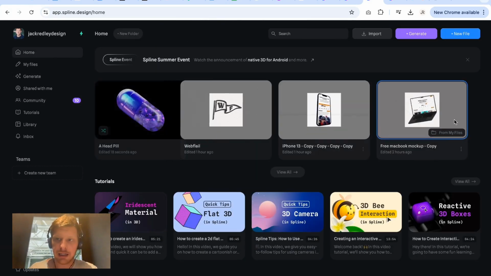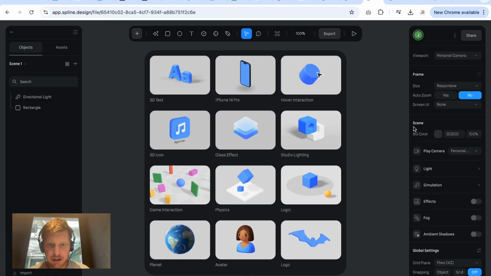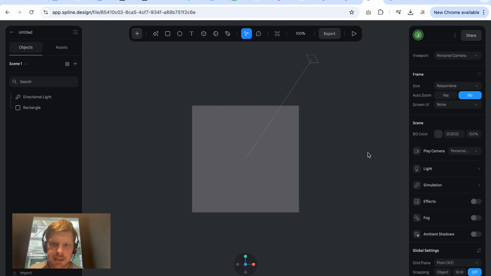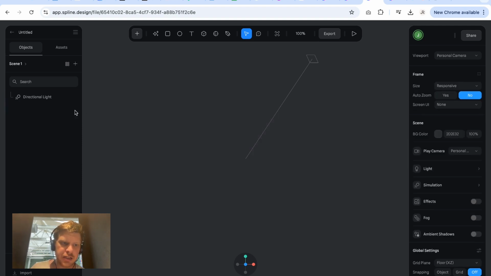So just in case you open a new file and you're like, I don't know how to start this, just remember that you can go to the community tab and see loads of cool things. Now, when you open a new project, you can choose one of these pre-made options that are going to really help you get off the ground running, right? But let's say you're like, you know what, I don't want any of these things, I just want to do things myself. You're going to have this rectangle and directional light in here. Now, normally what I do is I just delete both of these things so I have a blank canvas.